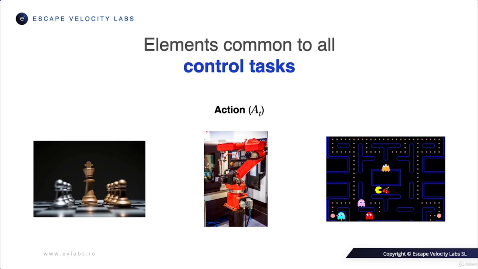Actions are also tied to a moment in time, and they are chosen based on the state of the task. By that, we mean that the agent observes the state, and based on the characteristics of the state in which the task finds itself, it will take some actions or others.